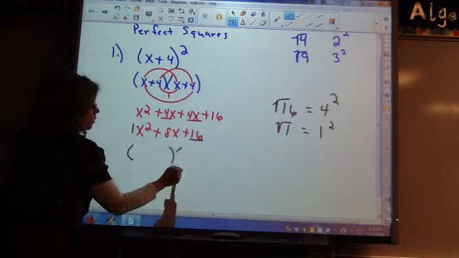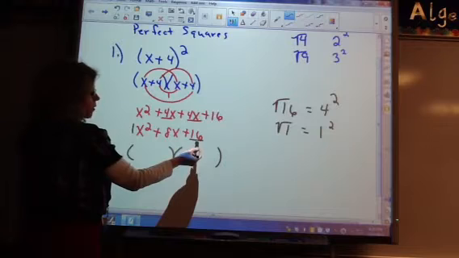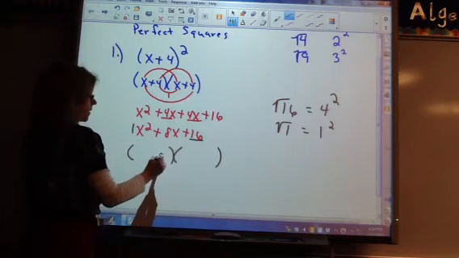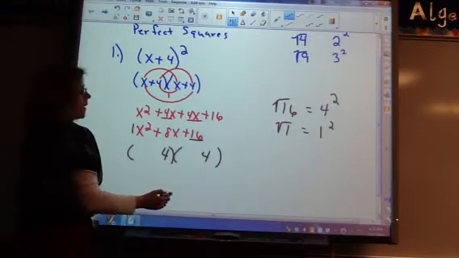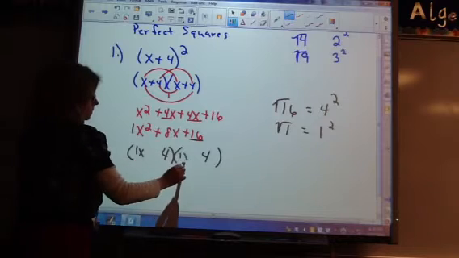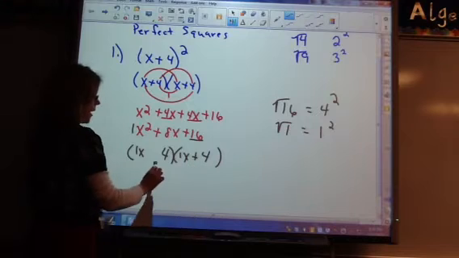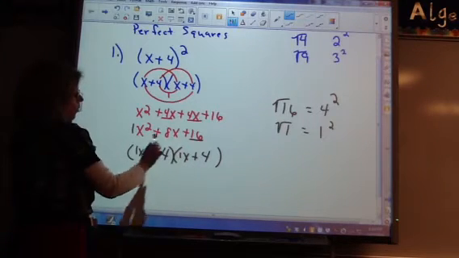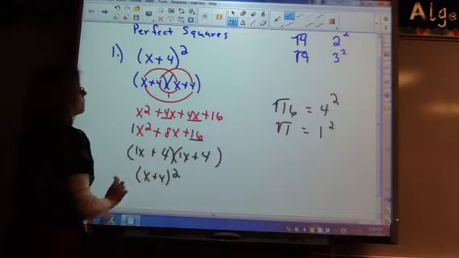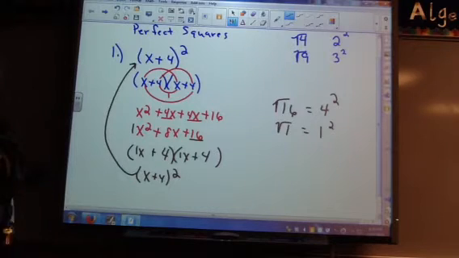And this is something we will be doing, I believe, with our next unit. So what we have here, 16 is a perfect square. So the square root of 16 is 4. And then 1 is a perfect square. So that's how we got 16, or 4 times 4, positive. So 4 plus 4 is the 8. So we work it backwards, and we get what we started with. So that's called a perfect square.